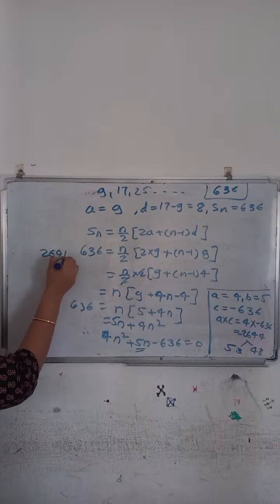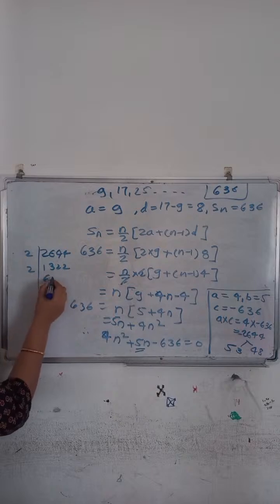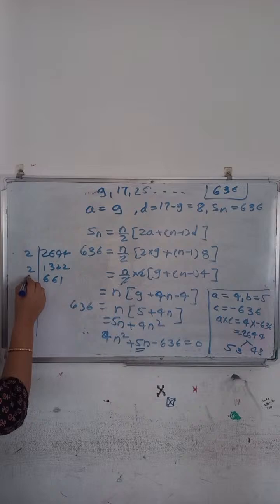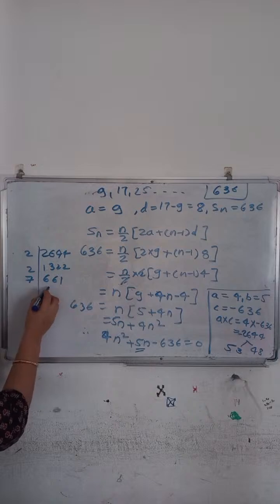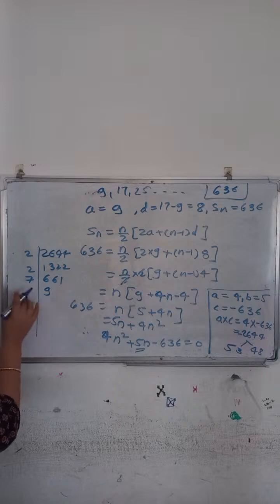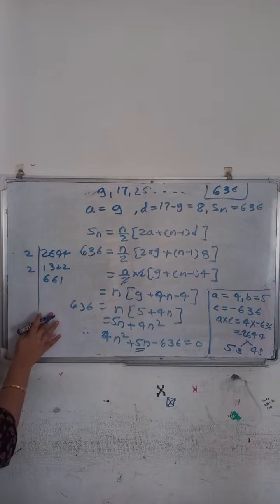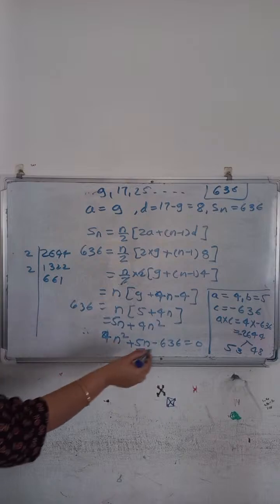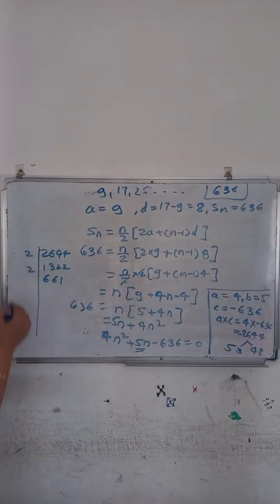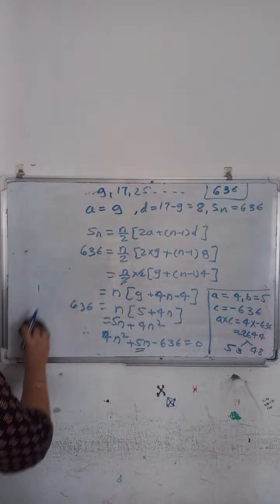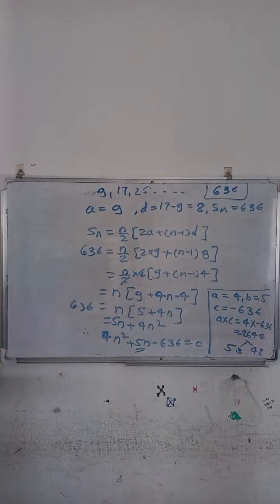See here 2644, we have to take a prime factorization. Again you have to check whether it is divisible by 3 or 7. It's not divisible by 3. Now 11, no, not 11, 13 you can check. So divide it properly and then you will get the factors, meaning grouping you have to take, and after grouping you will get 53 and 48. If you are practicing every day, then it is very easy to find out.